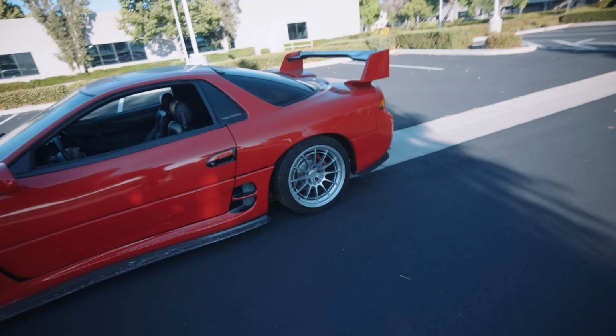Nothing crazy. Again, I don't need to do much. People have asked me if I want to do a steering wheel swap and stuff like that. Honestly, no, I want to leave it stock, because for one, these cars hold their value a lot more when you leave them untouched, but there's also certain things that as you grow up as a car enthusiast, you just don't do. The only steering wheel I would consider putting on this car would be an OEM replacement, like an Evo steering wheel or something Mitsubishi, just to keep it clean and OEM plus.